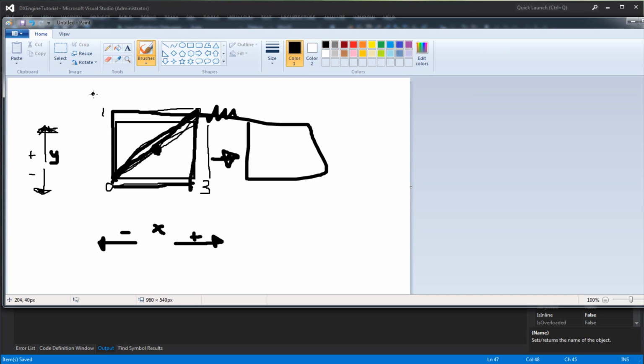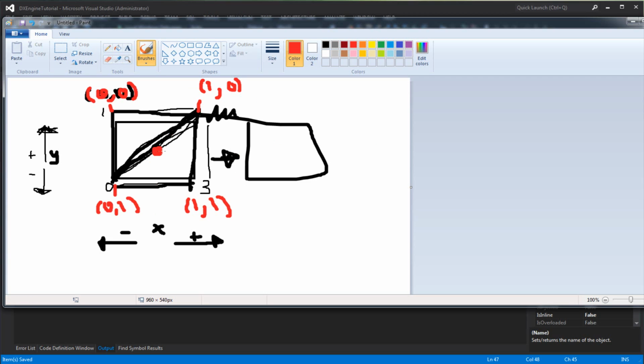And since the UV starts from 0 from the top, I should have created different color codes. Hold on. For this corner, it's gonna be that one. This corner is gonna be 1, 0. This corner is going to be 0, 1, and this corner is going to be 1 and 1. So there you go. That's what we're going to do for this plane.